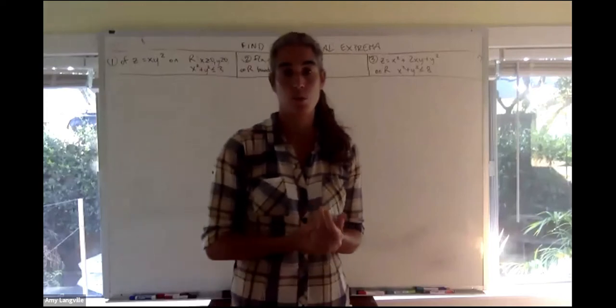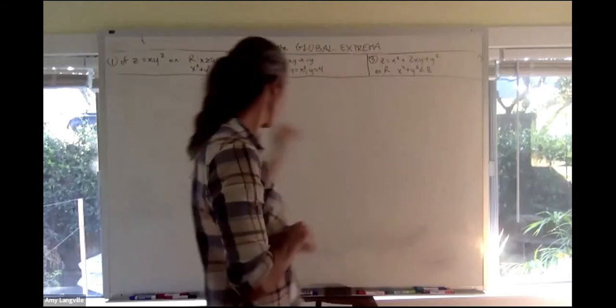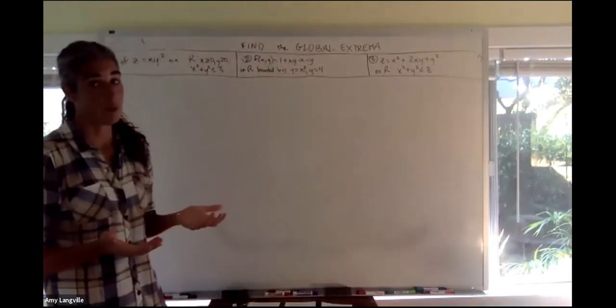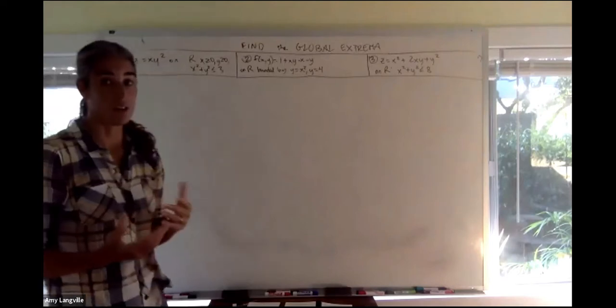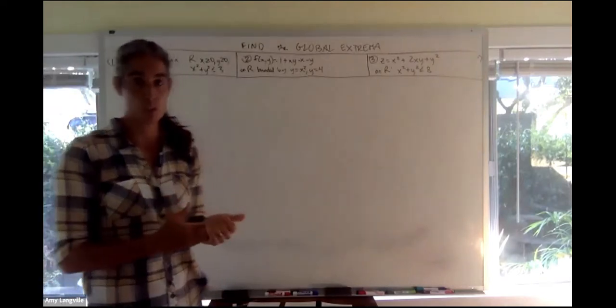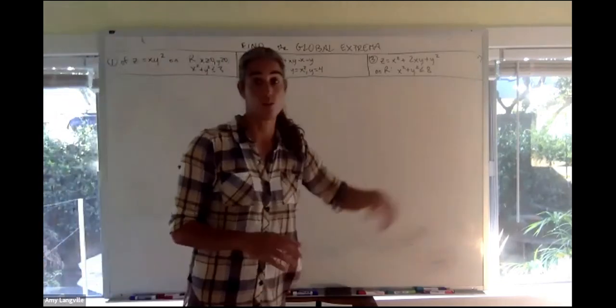Okay, global extrema can be a little tough for students, so I wanted to put some more review problems. These are the three I'd like to work on. In each case, we want to find the global extrema of a function. Z is a function of x and y in R3 over some region R. R is always defined in each case in the xy plane.